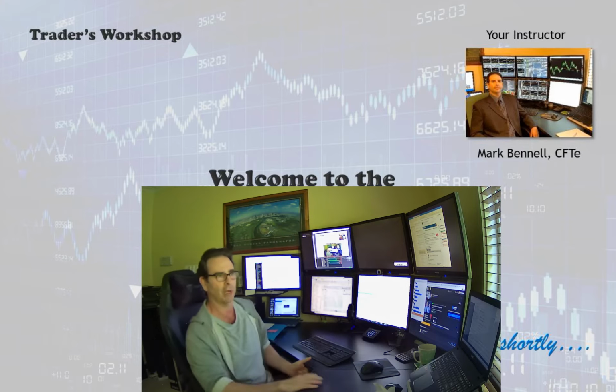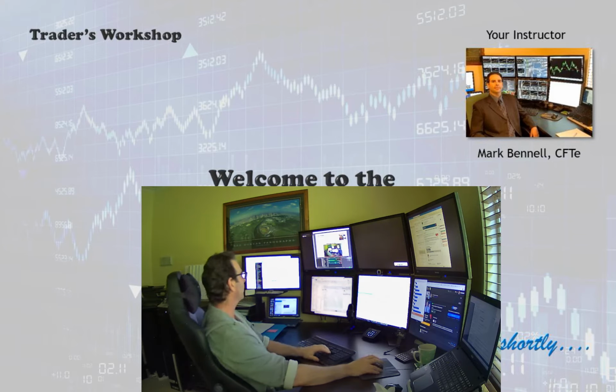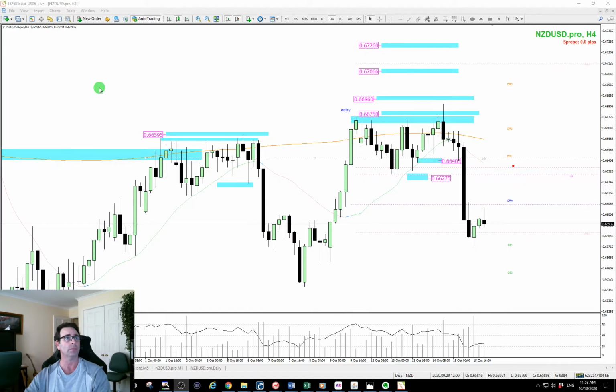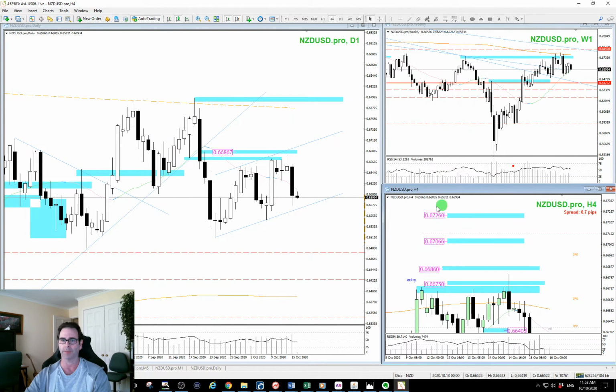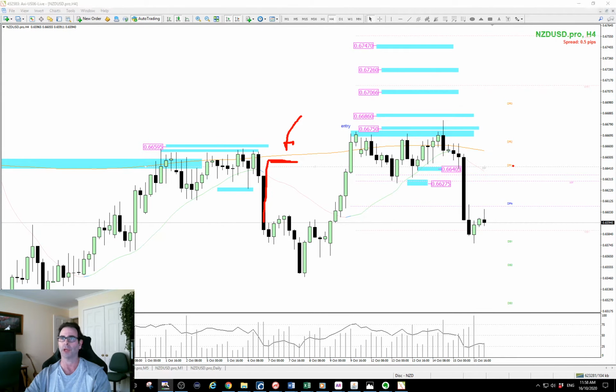All right. So there's a trade from this week that didn't work out. So let's jump in and have a look, folks. All right. So on my screen is New Zealand dollar. So we had strength here and a pause. This was worth a breakout entry through here. New Zealand dollar. So drill down to the 4 hour. So here was our V reversal strength. Nice pullback and a nice breakout.